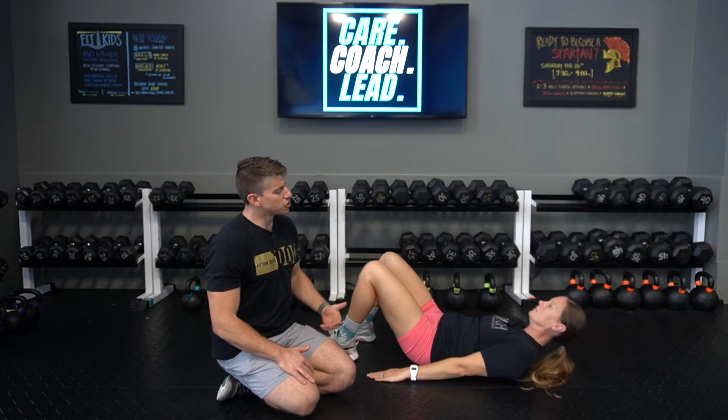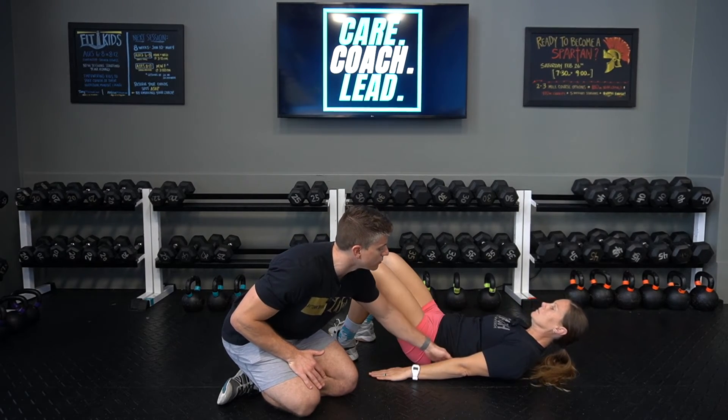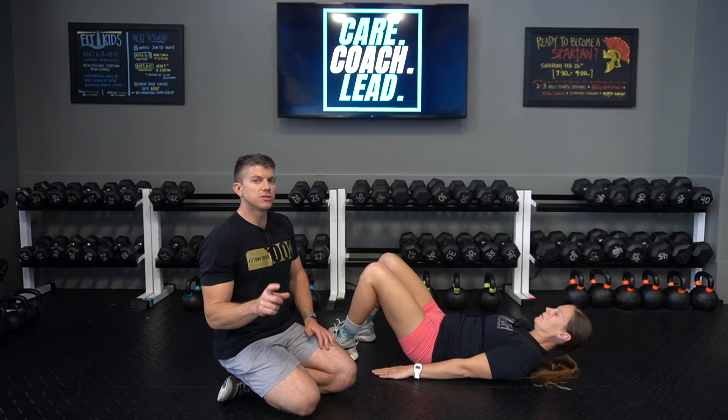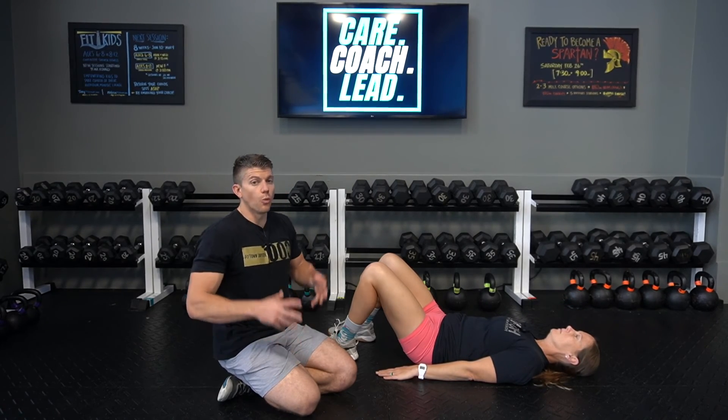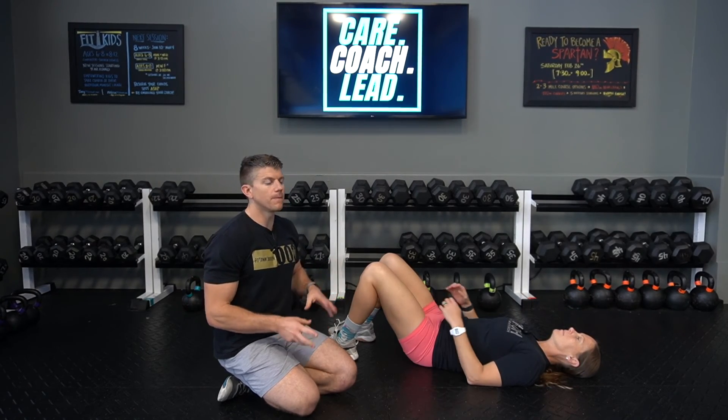Another great movement for that is the curl-up. With feet flat, she'll crunch up to really feel her low back into the ground, then her goal is to relax her shoulders and head back without losing that low back pressure. This is a great drill or intermediary substitute for someone you want to do a neutral spine dead bug with, but who can't yet feel the engagement. These are tools you can use — substitutions or progressions in a one-on-one setting to get them to feel what they need to feel. That curl-up gives me everything I need.